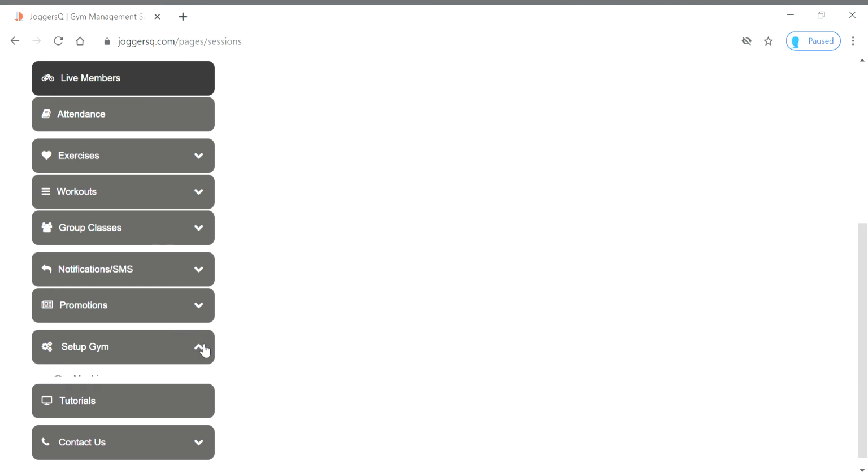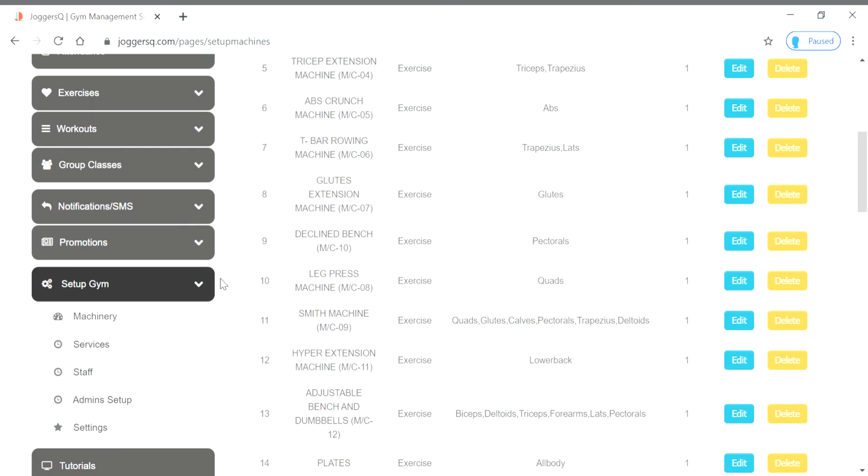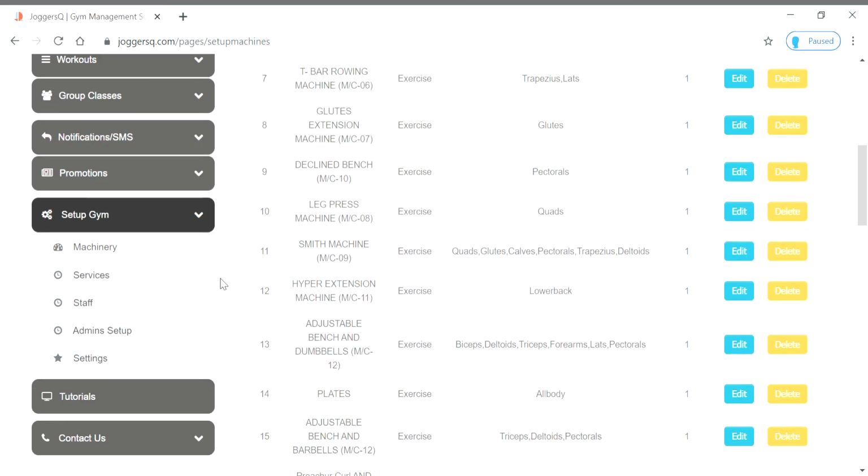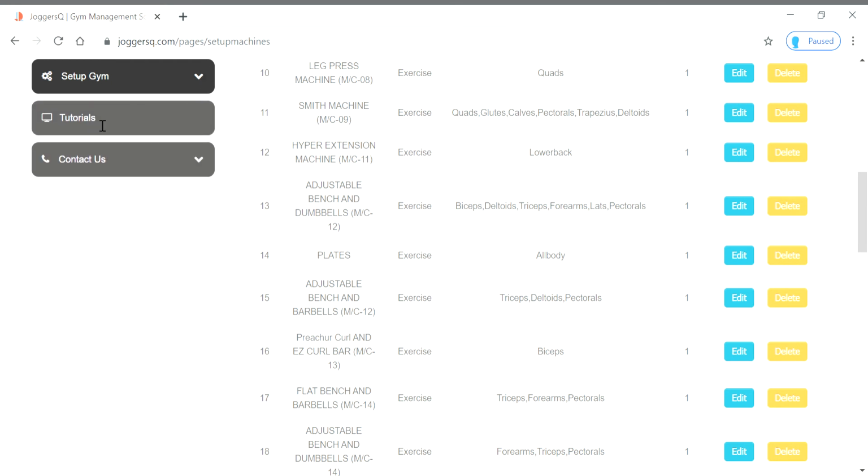So, gym setup, yeah. I'll come to this later during the detailed explanation. So this is how it is, and we have tutorial videos also. Whatever tutorials we are making, you can directly go to the tutorial page and you can see all the videos of different functions in detail.